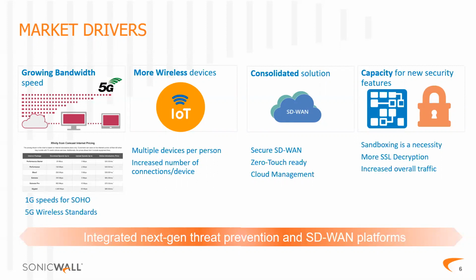Obviously, now that we're looking in real time and we look at the Google Transparency Report, this month we've seen Windows peak at about 88% of all HTTPS web traffic in Chrome-based browsers, sitting around about 88%. And it's even higher if you look at things like Android and macOS. So it's quite an imperative to be able to decrypt that traffic and make sure that it is clean when it comes into the corporate network.